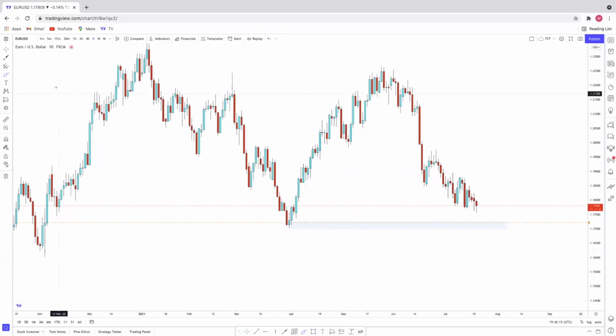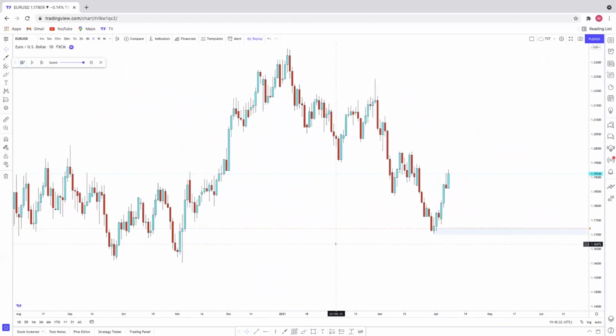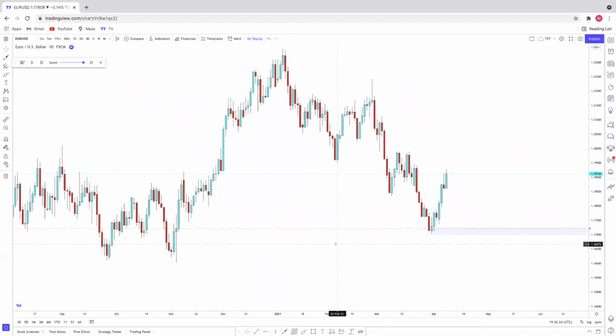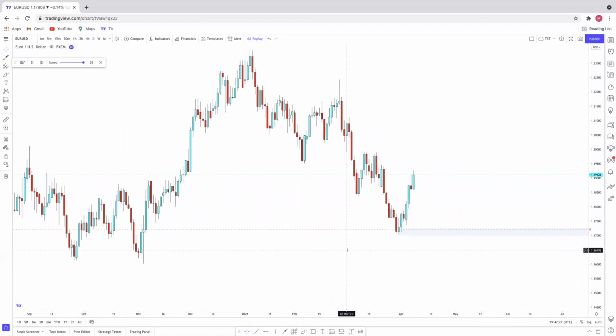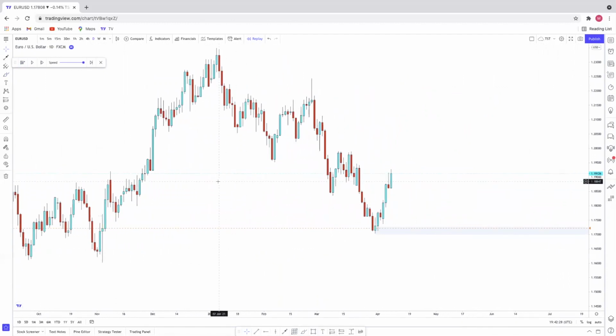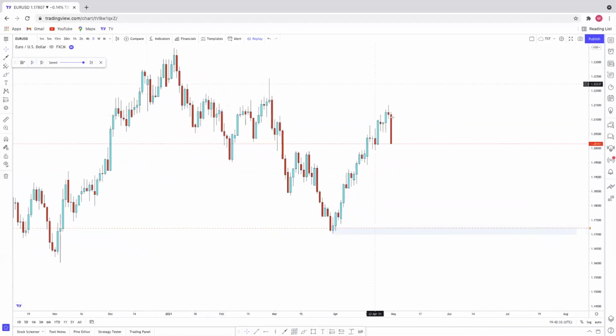And then finally, what we have is the replay tool. And this is really handy for back testing, which is something that all of you guys need to do. And we will cover this in full later on in the course. Now, as you can see, if I just start to play this out, it's playing out all the candles. So what we can do is wind price back and start to apply analysis and apply the concepts that we learn onto the charts on previous data to make sure that we understand the concepts and we can apply them properly.